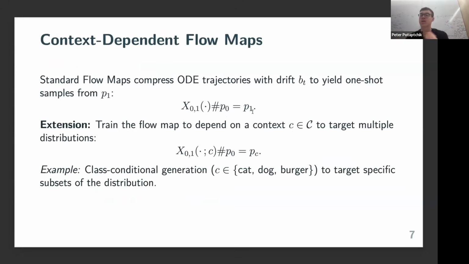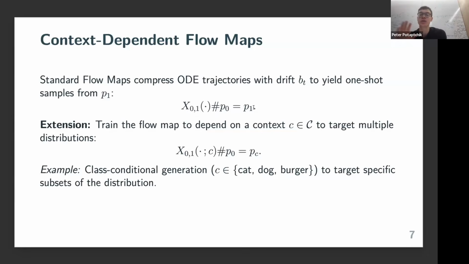And on top of that, we've now learned the flow map, right? Which instead of having to infinitesimally simulate the ODE dynamics and take lots of Euler steps, allows us to jump straight from time 0, straight from a Gaussian sample to a data sample at time 1 in one step, right? And so in particular, my flow map, if I fix s and u to be 0 and 1, then it's going to push forward the Gaussian distribution to the data distribution, right? Evaluating my map on a Gaussian sample gives me a sample from the data distribution. But importantly, it's going to transport P0 to a single distribution P1.